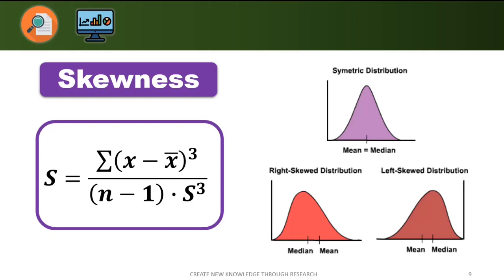It means a perfectly symmetric distribution, all right? And the symmetry of a perfect skewness of 0 is like a bell curve, a perfect bell curve. If one tail is longer than the other, that distribution is considered asymmetric. And we have two different types. If the skewness is negative, then the distribution is skewed to the left. And when the skewness is positive, it implies that a distribution is skewed to the right.